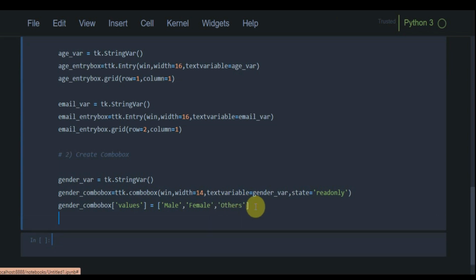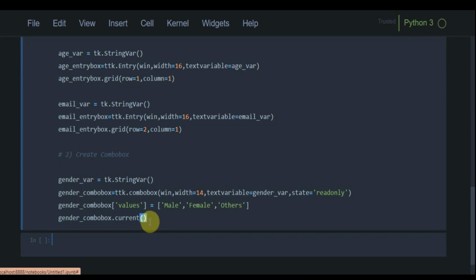To set which of these three values will appear by default, we already know the indexing: male is at index 0, female at index 1 and other at index 2. I want male to appear as the default, and the user can also change it if they want to. So I can write combo box dot current, which decides the current value I want to add as the default.